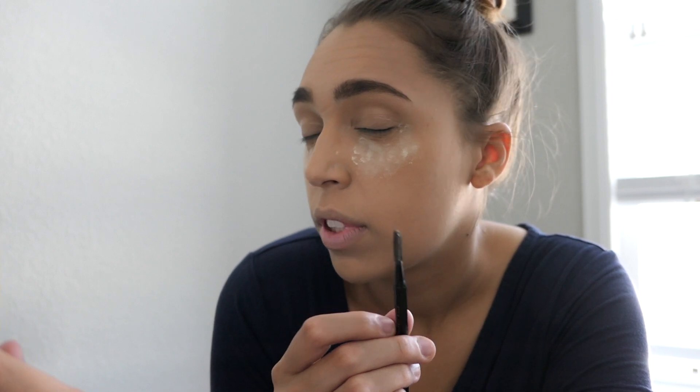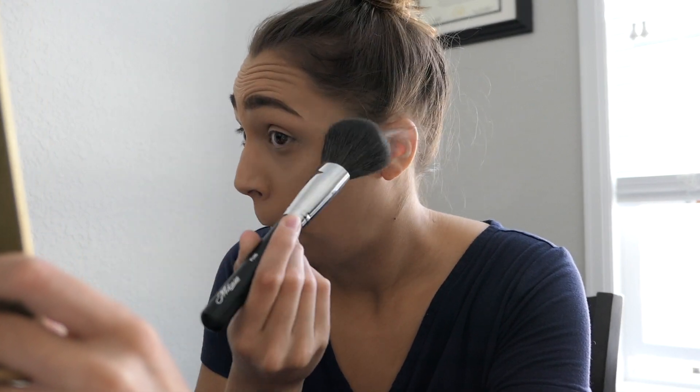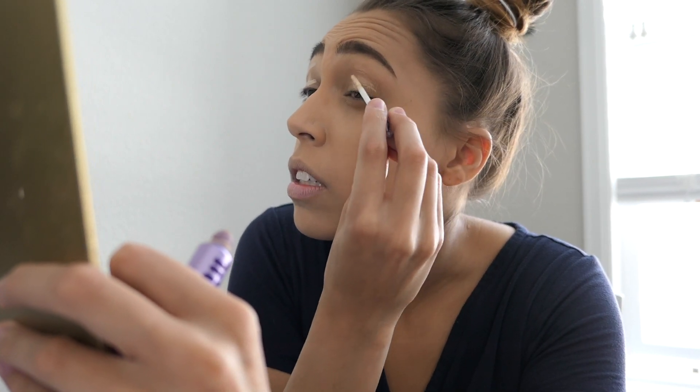I make them as even as possible, but they're never really that even, so oh well. I'm going to take this Mikasa brush — it's a F100 — and I'm basically just going to dust off all of this. So next for my eyelids, I'm taking Urban Decay Primer Potion. I've tried a bunch of them and this one's probably my favorite. That or the Smashbox one, I actually really liked.